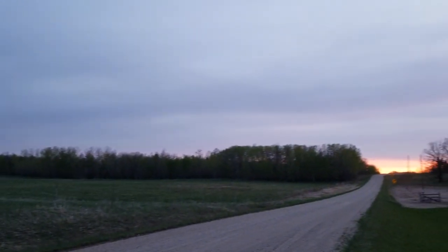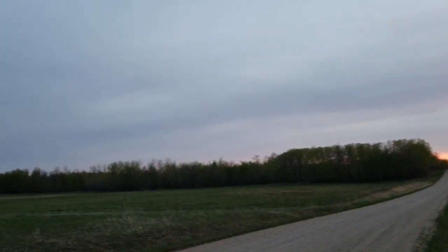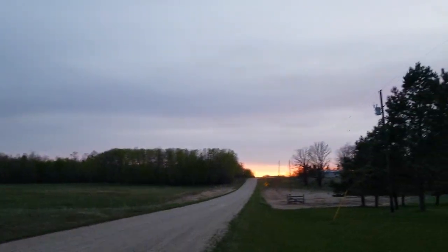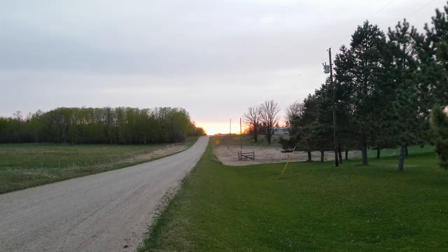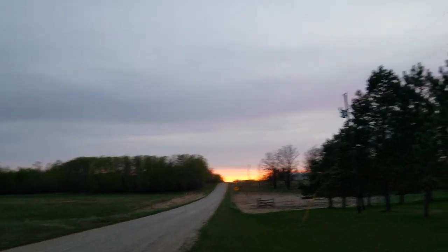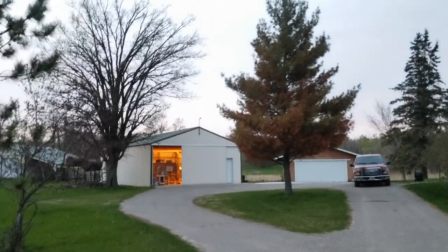And then, what else can I tell you? Saw a beaver over here the other night. Oh, that was the other side. I saw him on the other side over there, running across. I don't know if he left. Because you guys remember that was filled in with water right there where that fence is. That was like a lake. Just recently dried up. So maybe he was over there chilling. But anyways.